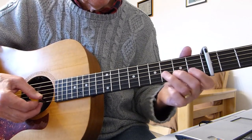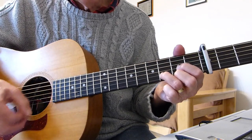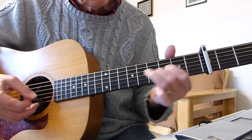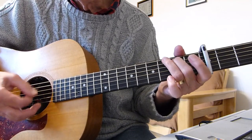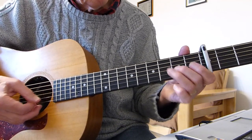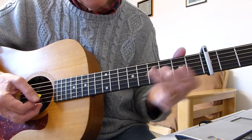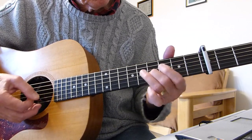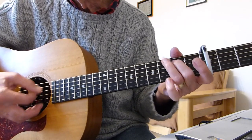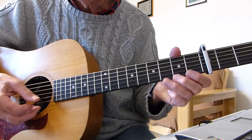Okay, so it's oh Lord, Lodi again. I didn't actually go to the G there, so I just hang the G note. And then, you can if you want, you could go, but it's a bit too quick, I think. So maybe just leave the open string ringing.